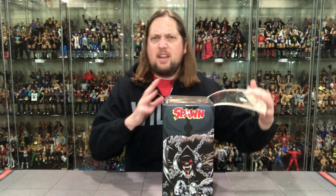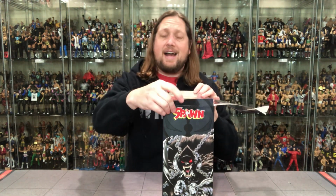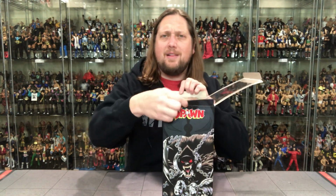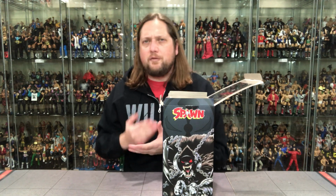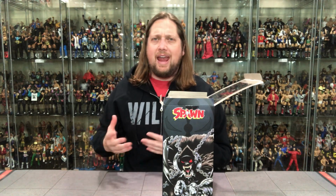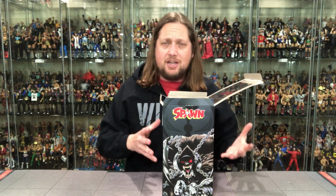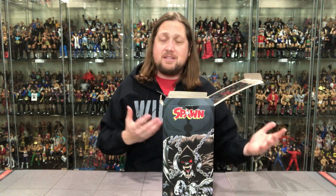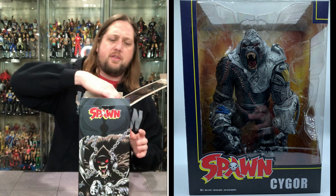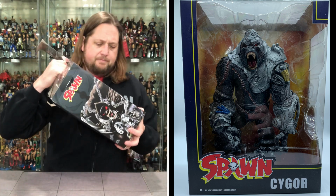A bit of a thin cardboard, not a heavy cardboard stock, and we're seeing that with Mattel, a lot of toy lines. Inflation, things are going up, materials cost more. They're finding a way to save money wherever they can, and I prefer a cheaper package in return of not having a cheaper figure. But it depends, some in-box collectors could struggle with that a little bit, I could imagine.